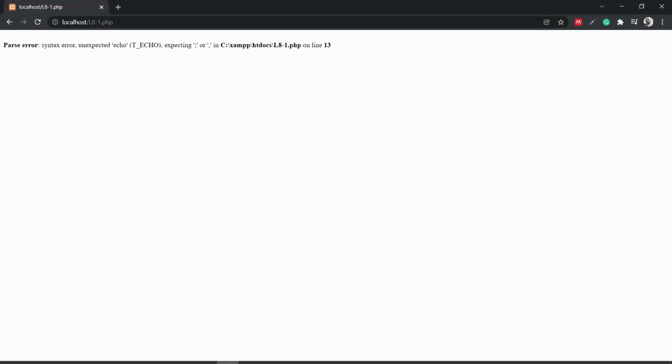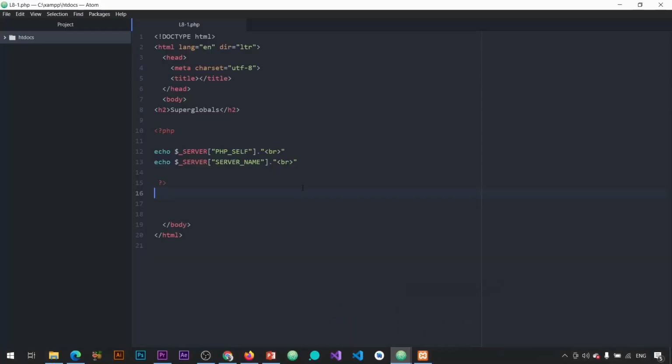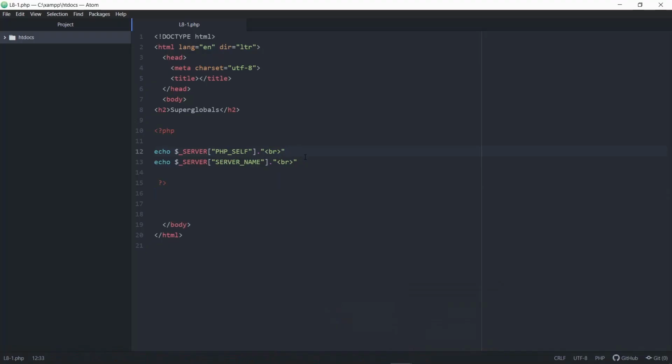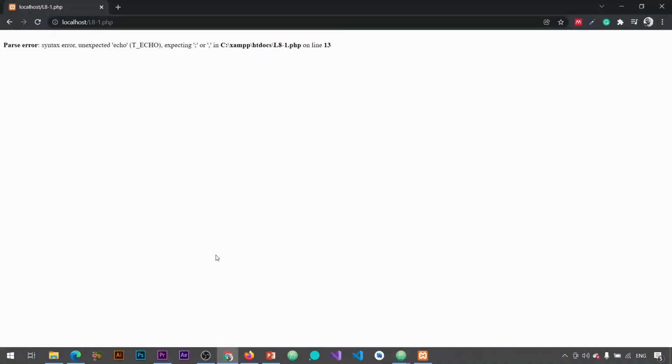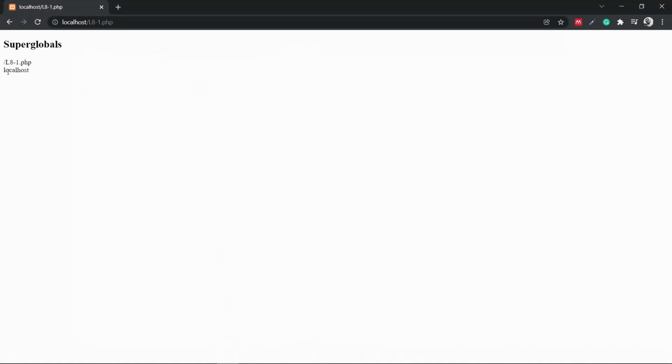We've got an error, and that is most likely because we forgot a semicolon, which we did. So PHP is very, very finicky when it comes to your semicolon. So always try to keep in mind that you have to add them if you have several lines of code. So let's head back over, refresh this, and now I can see that I'm working on my local host. And that is exactly the case. I can actually see in my URL over here that my server name is localhost.